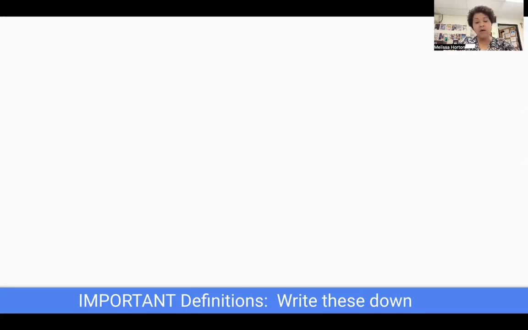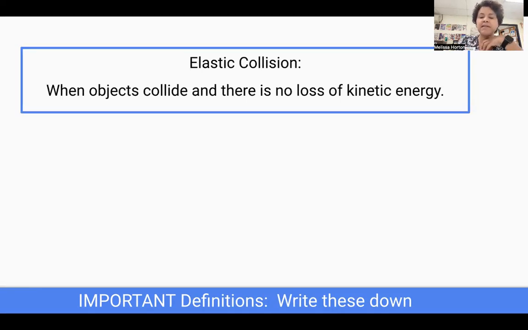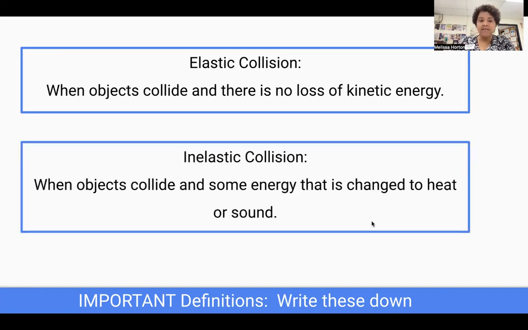Then for this assessment, these are a couple of definitions that will be very helpful. Again, those equations are going to be helpful. And these definitions, an elastic collision. So when objects collide and there is no loss of kinetic energy, they just kind of come together, maybe they bounce off, but the energy is the same and they keep moving. For inelastic, objects collide and some of the energy is changed to either heat or sound, okay? Those are the definitions that will help you, and then you'll be able to answer some of the questions. On the Big Fun, you're going to need to know how to use those equations and these definitions. Hopefully that will give you a really great start. You'll have a good understanding.